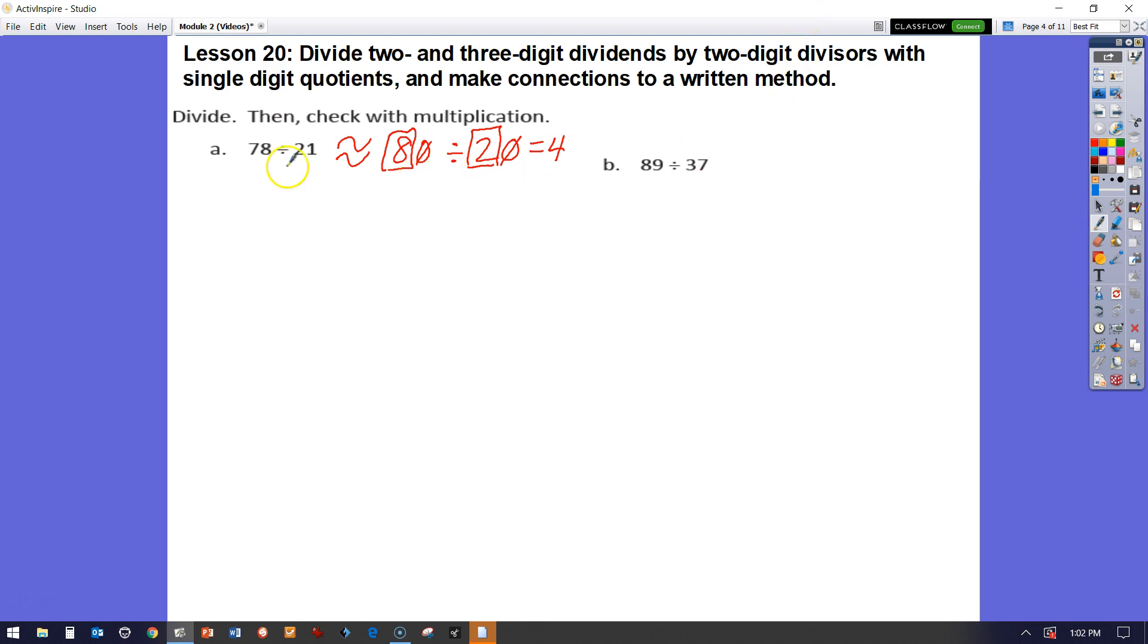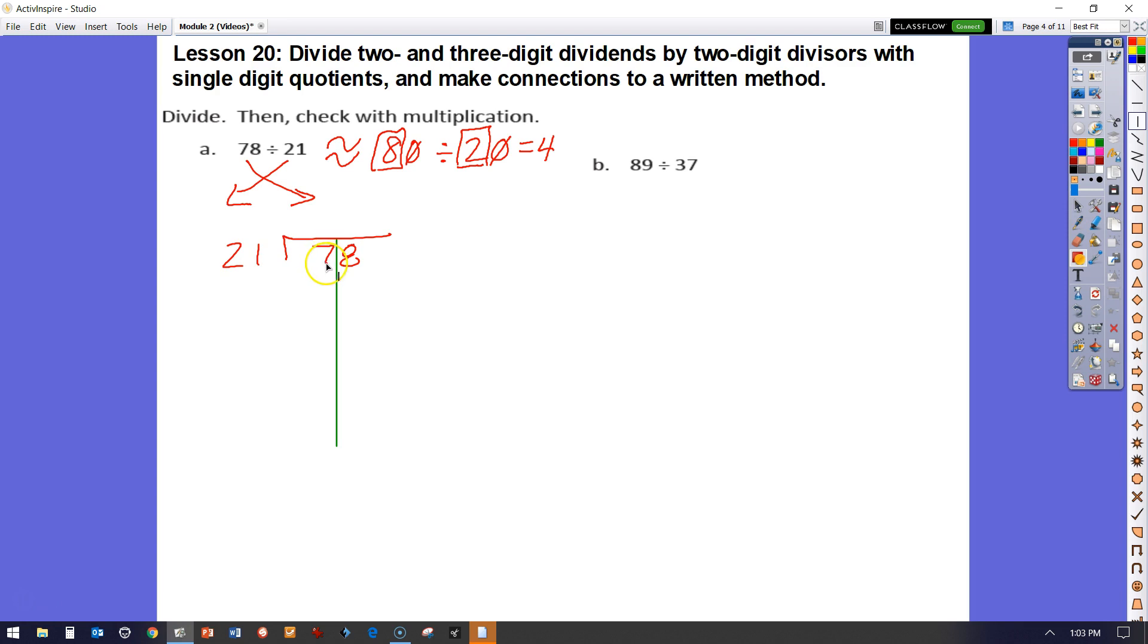Let's take a look. Remember, when we're going from our horizontal algorithm, these numbers are going to switch positions. So 78 is going to be inside and 21 is going to be outside. 78 divided by 21. Let's take a look here. 21 goes into seven how many times? Seven tens divided by 21. I know if I had $78 and I had ten seven dollar bills, I could not divide those seven ten dollar bills by 21. Let's talk about the decomposition of numbers. I have to decompose those seven tens into seventy ones. So that's what happens when I use my bring down.